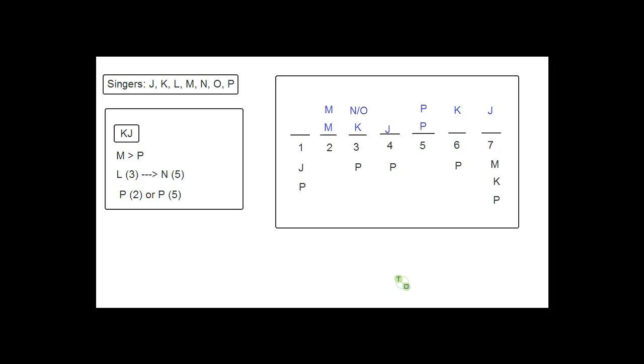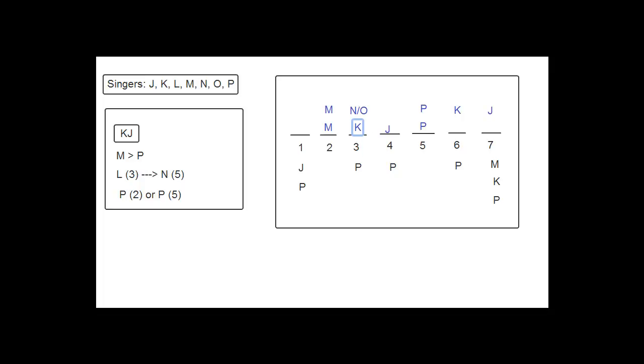Sorry about that. And now we need to look at the answers. So let's see. We want to know what could be true. So we look at the answers. A says Jamie is scheduled for the sixth performance. On the bottom template, Jamie is scheduled fourth, and on the top template, Jamie is scheduled seventh. So there's no way that Jamie could be scheduled sixth. A's out. B says Ken is scheduled for the fourth performance.